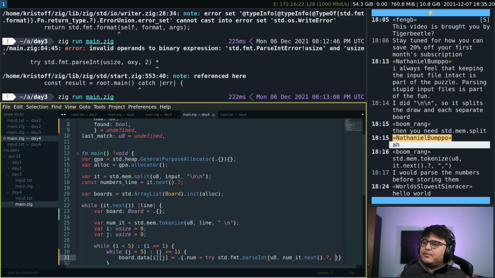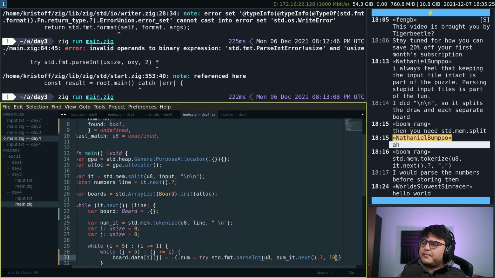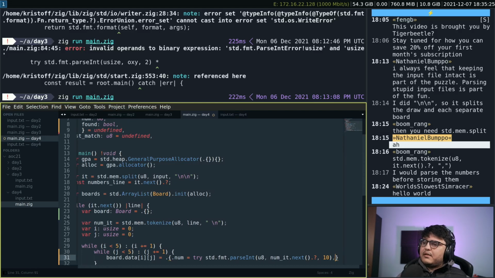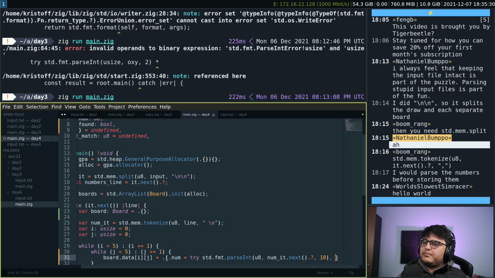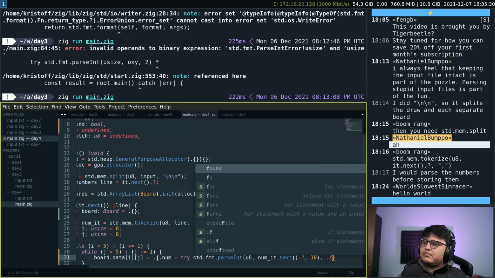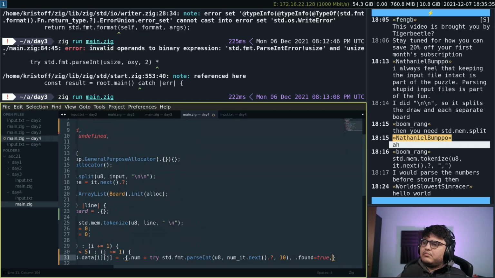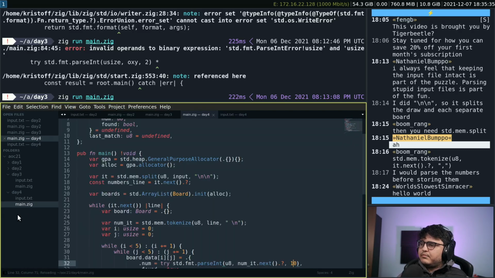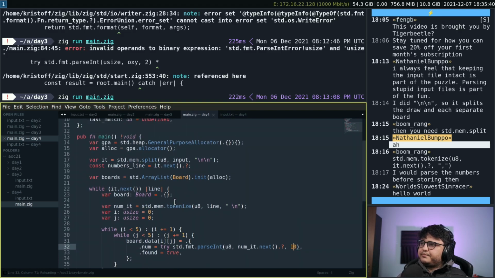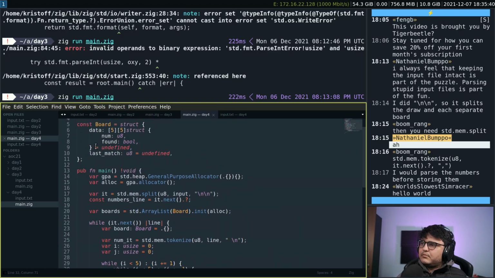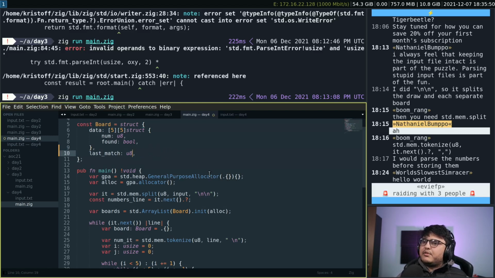And the base is going to be 10. And then found is going to be true. Here we go. At this point, setting this stuff to undefined doesn't matter. Everything is undefined.